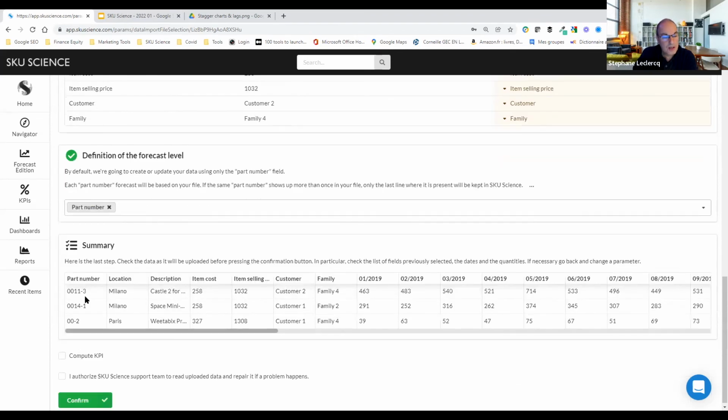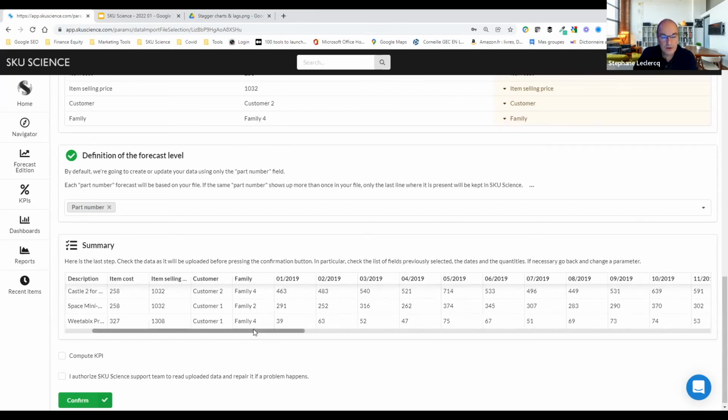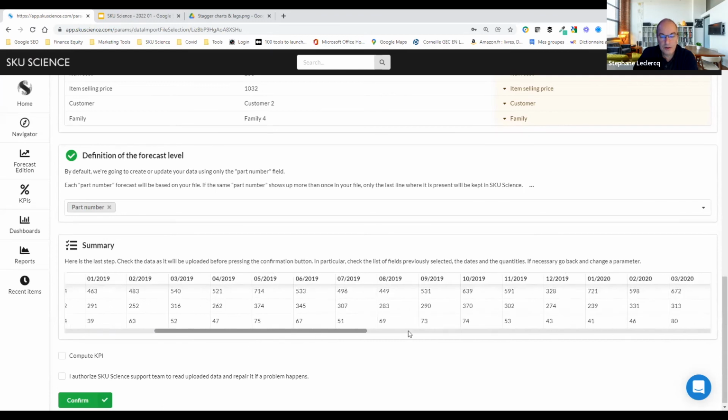Okay. So then you have a summary table. You can see all the information that the tool will upload into the system. You can recognize the fields, plus the 2 fields that we created for the upload. You can see my historical data till April, and I have this option. In particular, if you load more than 3 years of data, the tool can automatically compute for you the accuracy and the KPI for the last 12 periods at the lowest level. So by selecting this option, I'm requesting the tool to compute the KPI for the last 12 periods of my historical data for the forecast at the part number level.